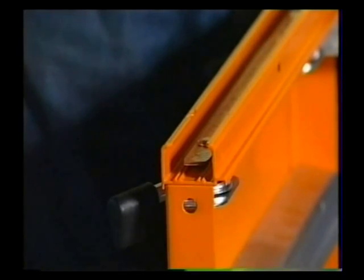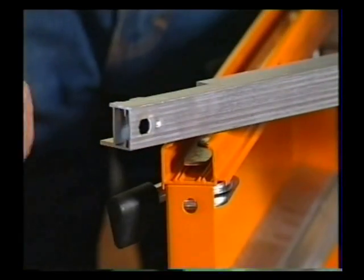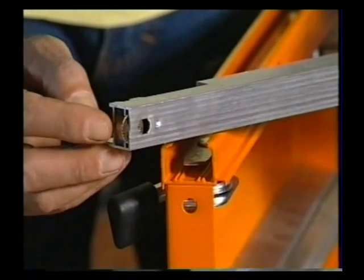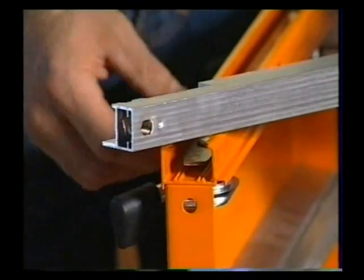When you've done that, turn your work centre right way up, and then take one of your bearing channels and fit one of these flange nuts at each end. Make sure the narrow part of the flange fits into the narrow slit for it in the end of the bearing channel, and push it till it reaches a stop. Do that at each end.